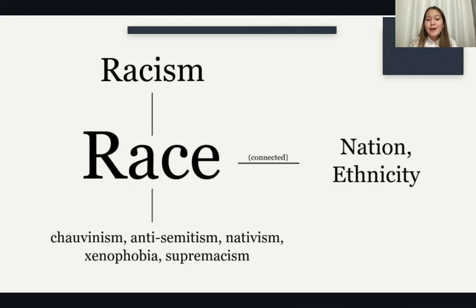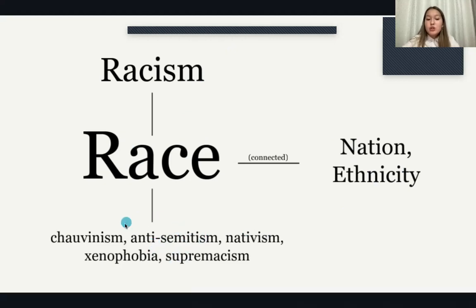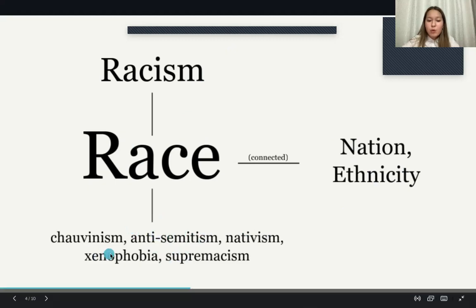We know that the concept of race has no scientific or philosophical content. Therefore, it is racism which produced or consumed the concept of race. It was his words, and it might seem strange somehow, but the word race, I guess, would definitely come first. But the concept, it was racism. So you could actually see that it was racism, then race and ethnicity, nation, and only then came chauvinism and anti-Semitism and xenophobia and etc. So by my theory, I claim that chauvinism, anti-Semitism, nativism, xenophobia, and etc. are all forms of racism.